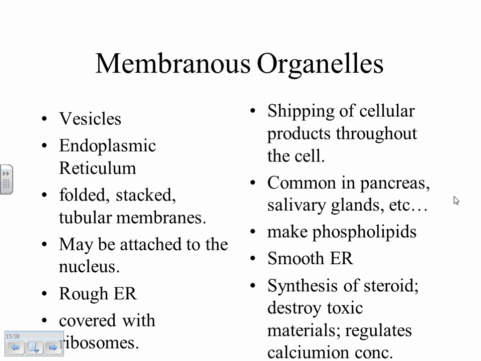The pancreas, maybe the most underrated organ in your body, maybe the liver too. People don't know much about the liver. The pancreas makes almost every digestive enzyme that you have. But the food never makes it to the pancreas. Therefore, after it makes those enzymes, it has to ship them out to where? Where do the enzymes work? In the small intestine. So that's why the pancreas is going to have lots of ribosomes and lots of rough ER, because it's making lots of proteins, and it's shipping them to somewhere else so that they'll work.